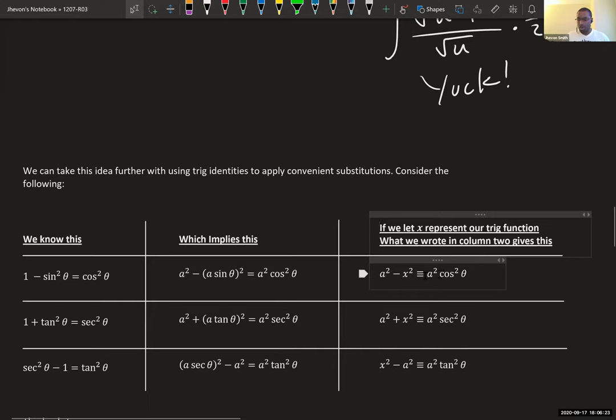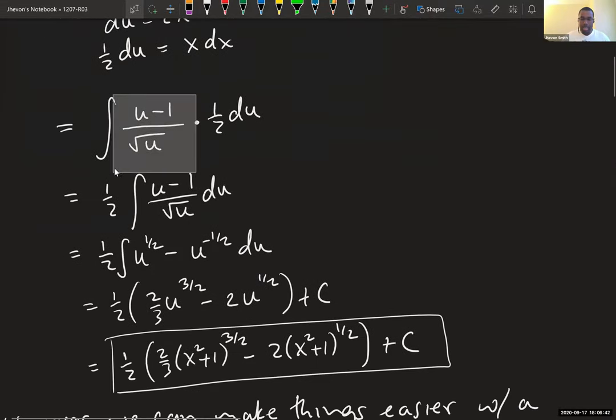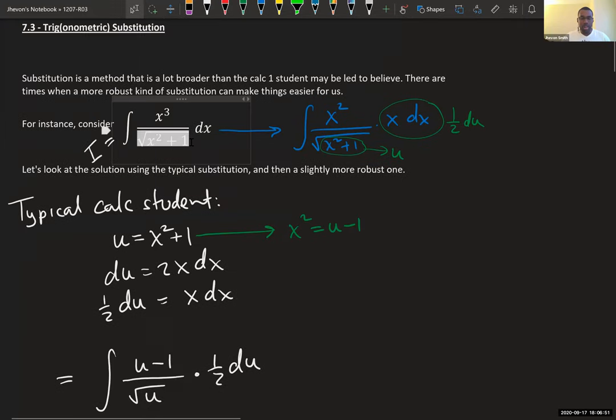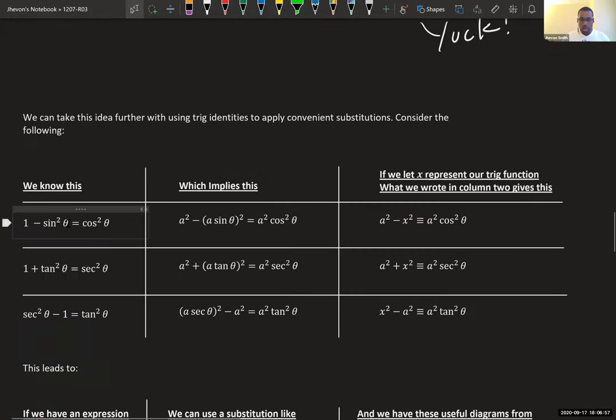Now, why is that useful? Well, if this is something that's under a radical and there are two terms, using this trig function idea, I will now be able to get one term under a radical. And having one term under a radical is a lot nicer than having two terms under a radical. Of course, we know that for sure because we did it here. Having the single u term under the radical, we can deal with that easy peasy, rewrite it using the laws of exponents. Having two terms under the radical, that was hard, that was difficult. What we have hidden in our trig identities is a way to go from a situation where we have two terms to a situation where we only have one term. And that in and of itself is a very useful thing to be able to do.